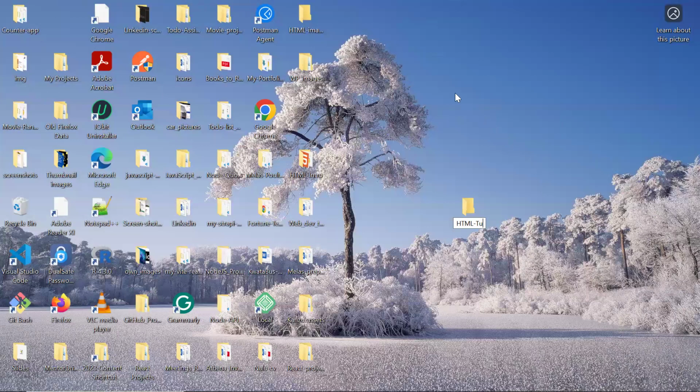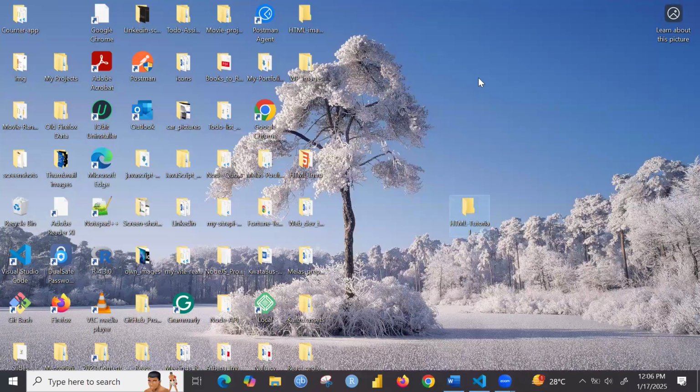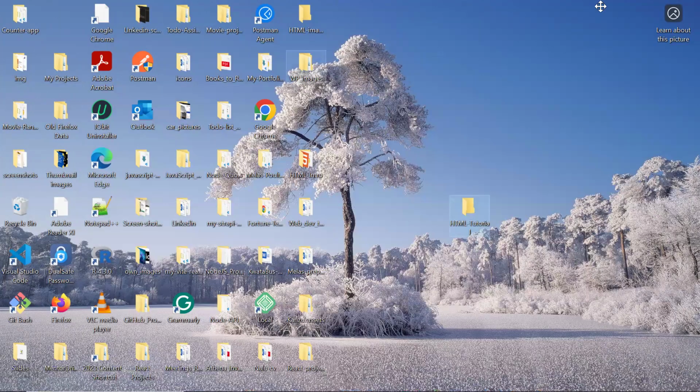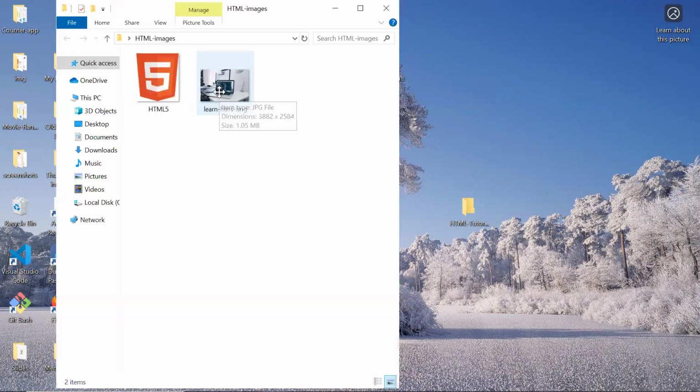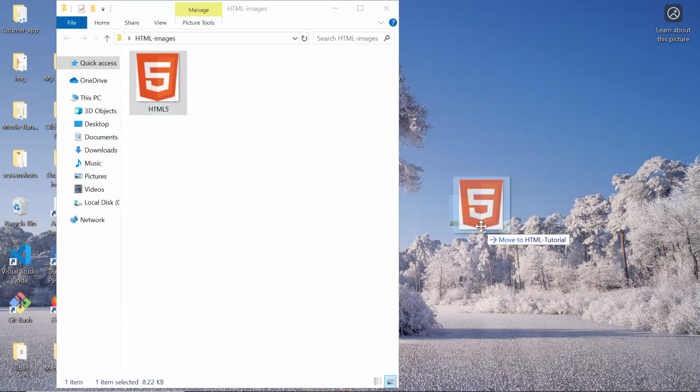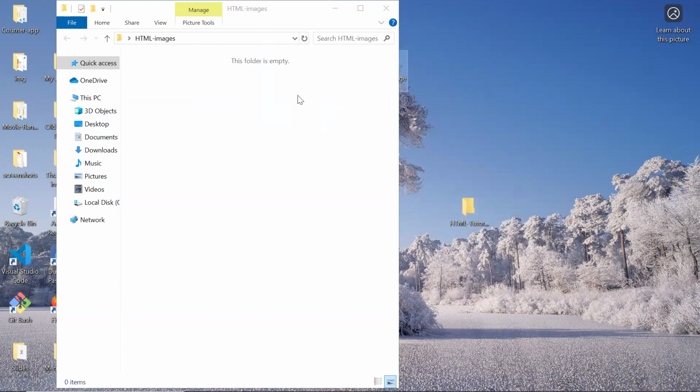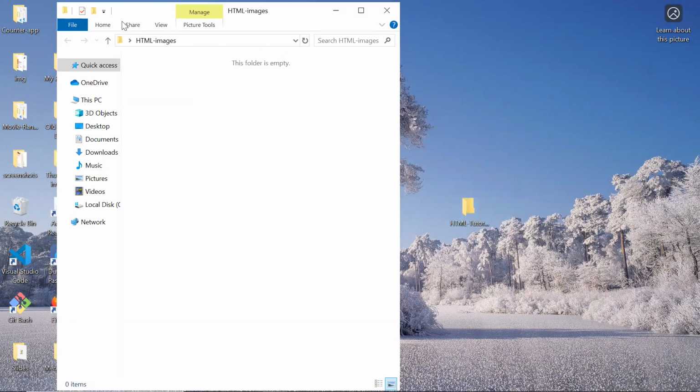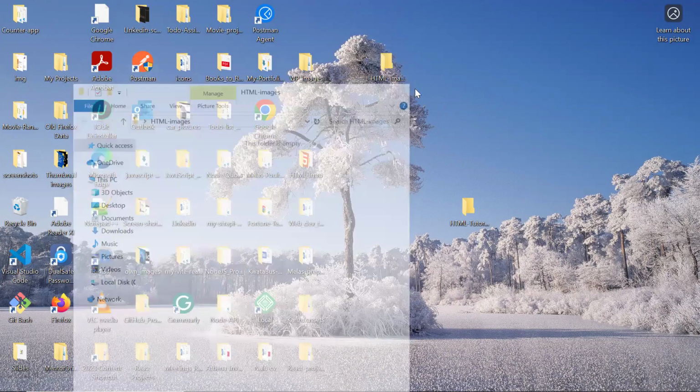So after we create it, I had some images that I prepared that I would want to bring to this folder just to help us so that we do not come back here to look for them.